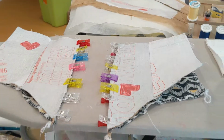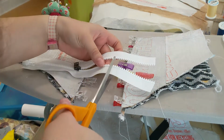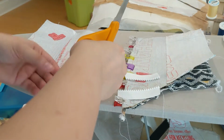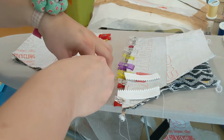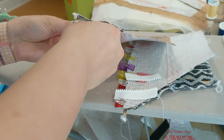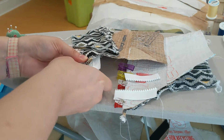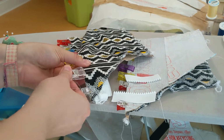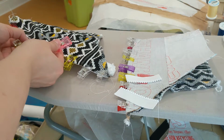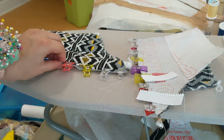Cool. Alright, so I'm just going to go ahead and cut the zipper to the desired length, which might seem like it's a little short, but actually keeping in mind seam allowance is fine. And I did one tick of the zipper part longer so that I can sew that down at the end. And now I'm just clipping it to the fabric and plastic, right sides together, just along that zip line. And I'm going to be using a zipper foot and just going carefully along that line. And then I'm going to top stitch it. And I'm going to do this on both sides for both fabrics.